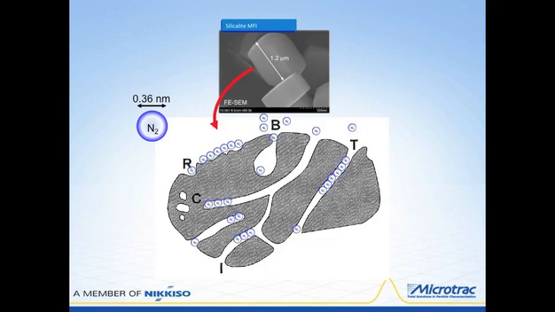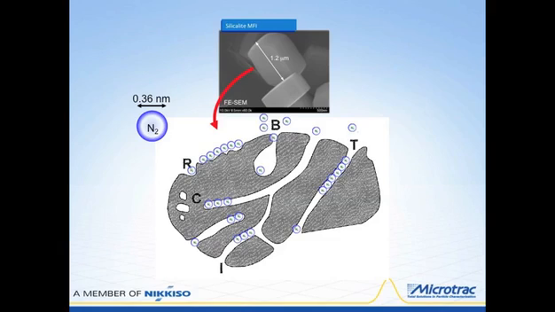Its shape, its size is on the order of 0.36 nanometers. So this allows us to make measurements of both micropores as well as mesopores. Now this structure for this particle shows the nitrogen molecules being absorbed in the surface. Here's a bottleneck pore. These represent cylinders, and over here we have a slit shape for the particle.